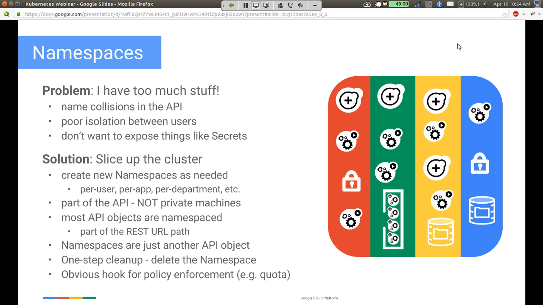Does this namespace concept use the Linux namespace concept? No, that's a great question. In this case, namespace is more of a logical partitioning inside of the Kubernetes API. So this is different than your network namespace, user namespace. This is more a way of isolating things in our API. So group A, group B, group C, that sort of thing. Got it. So this is inside Kubernetes itself. That's right.